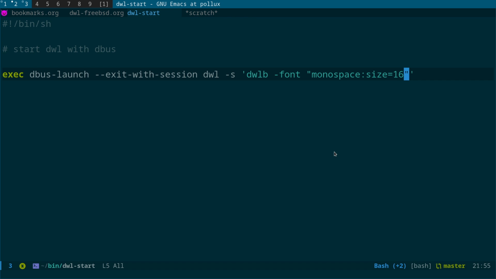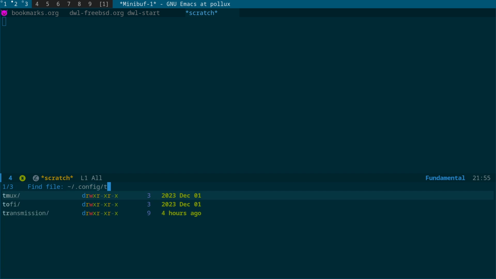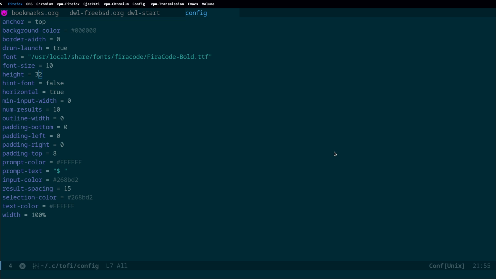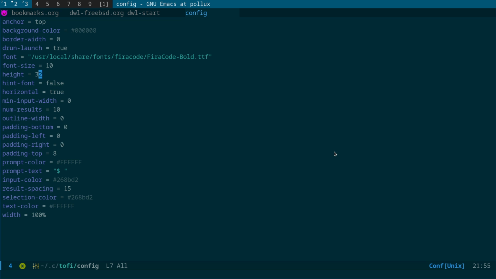Okay, and another thing, while I think of it, .config/tofi. So this is my Tofi application launcher here. And an important thing, you can see the height is set to 32, and that just covers the bar. As you can see there, perfectly covers the bar. And a tip is, what you want to do is actually specify the full path to the font, and that actually increases the speed, because otherwise it uses Pango, which then looks up the font you're using, and that takes longer. So this is my Tofi settings for the application launcher.